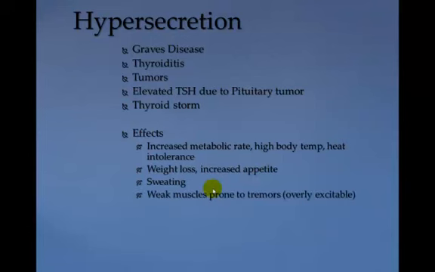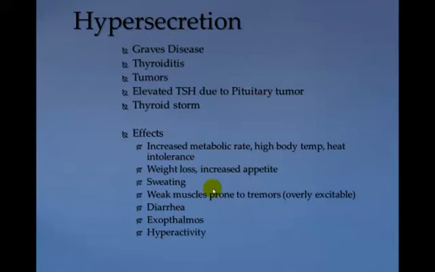We're going to have a lot of moisture out in that skin. We're going to have weak muscles here as well, but it's for the opposite reason. In the previous slide, it was because they didn't have enough energy to drive the muscles. But here we have weak muscles because they're jittery, they're tremors, they're overly excited. We may also see diarrhea in this individual due to that increased activity of smooth muscle, so an increased effect on the rate of movement through the GI tract. And then a common symptom that we see with Graves' disease is exophthalmos. This is where the eyes kind of bulge out of the optic cavity.